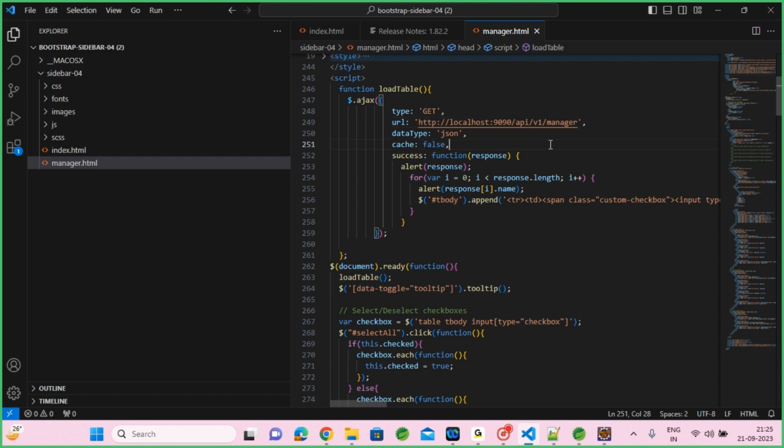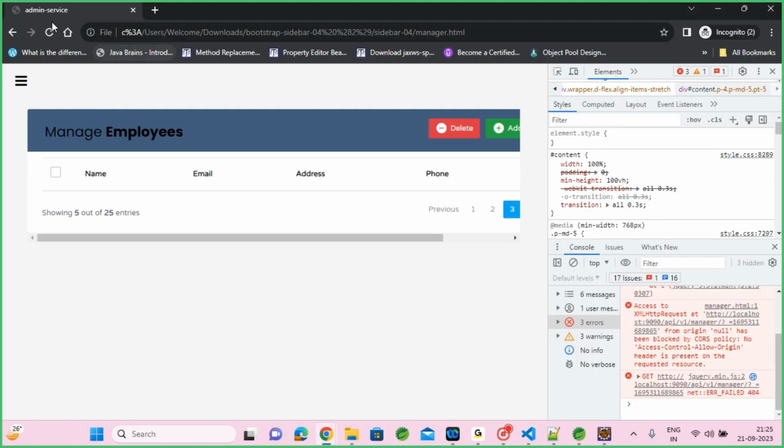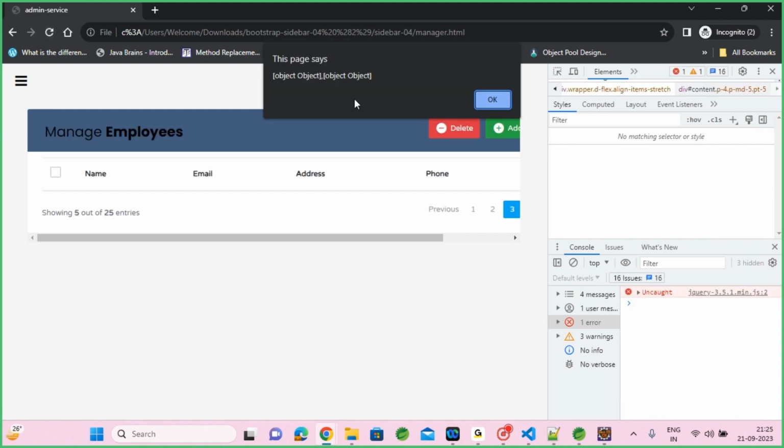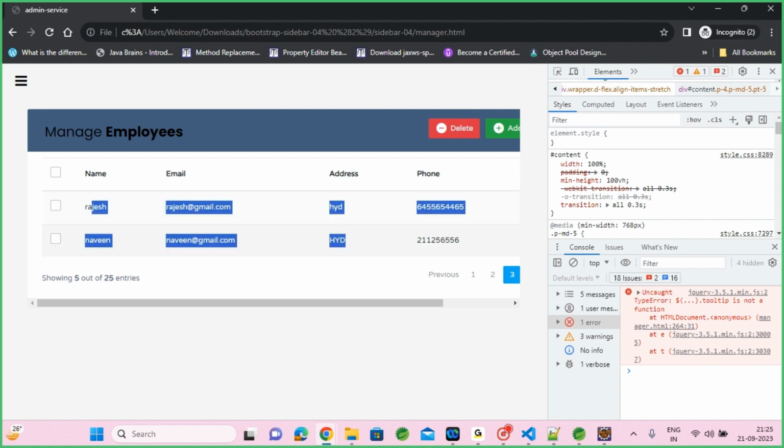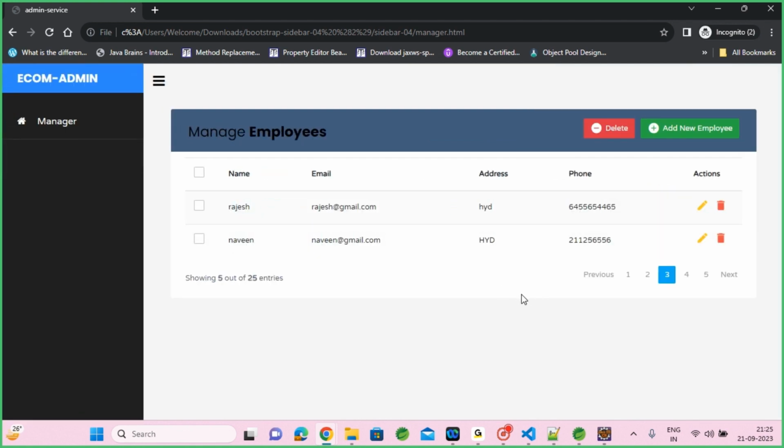An extra slash was there that I removed. I don't think that is the problem. That is the problem actually. I got the data. One record I got Rajesh, second record Naveen, and finally, yes, I am able to show the data.